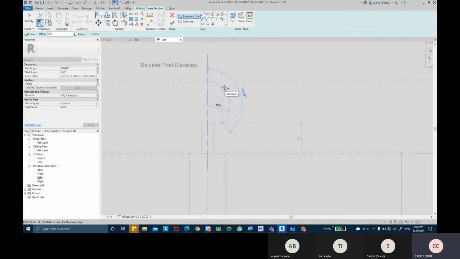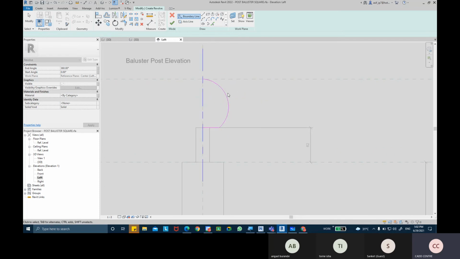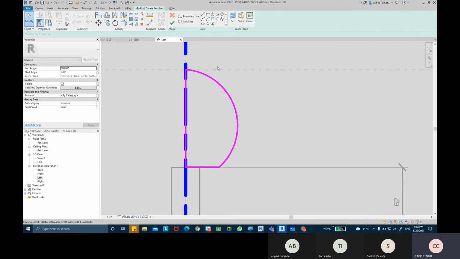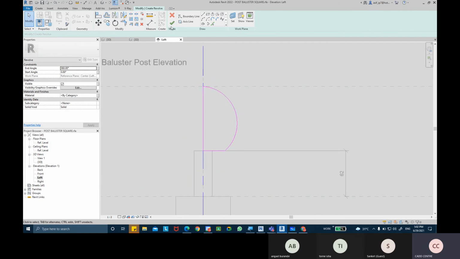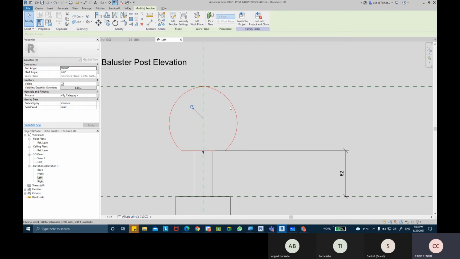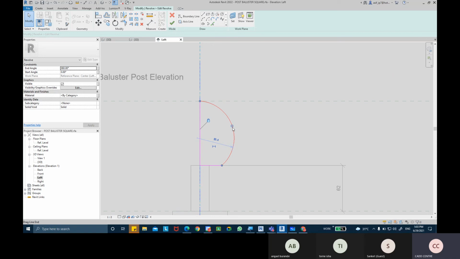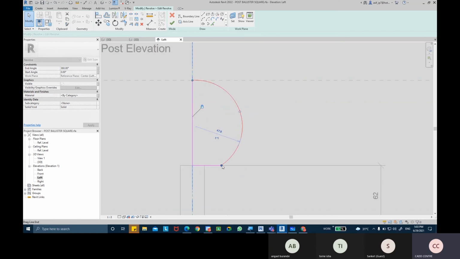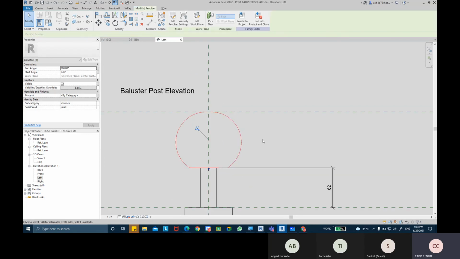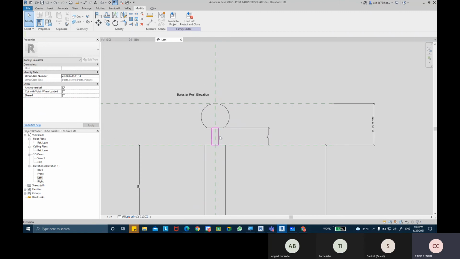So you can adjust this shape. It should be a closed shape, so I'm going to close it like that. The profile needs to be closed. So we have a closed profile. I'm going to hit Finish Mode. It's not a really perfect shape, but you can try once again to make it more artistic.